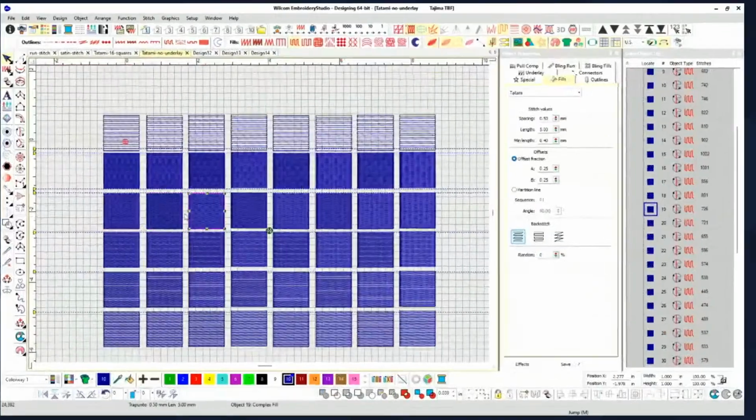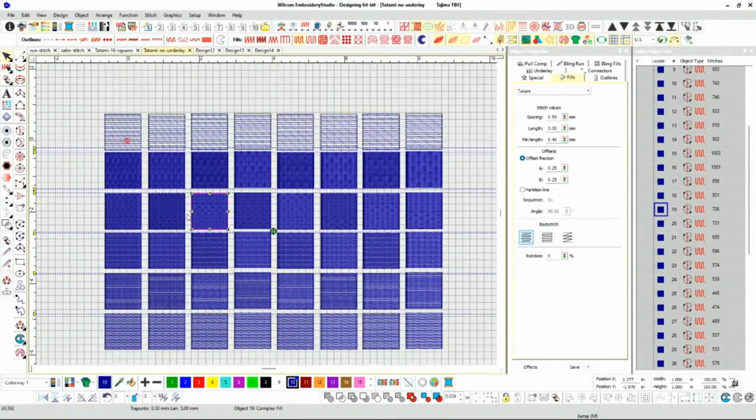All right, let's get back here. So, the purpose of swatch tests: it can give you an idea and help you make decisions.